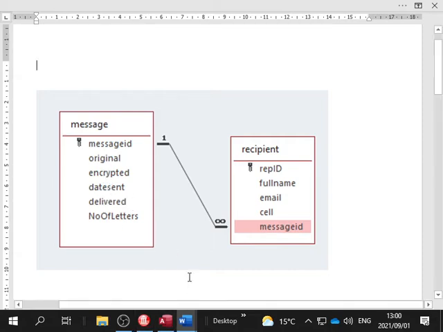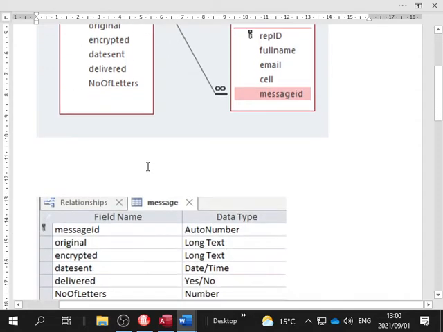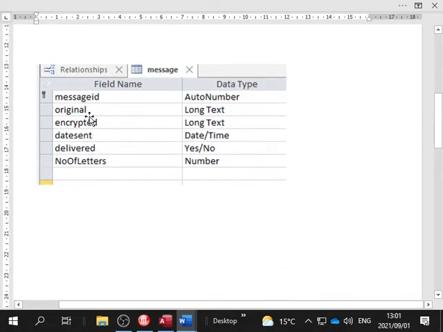So what are we going to do? We've got to look at our data types that we have for adding a row. I've got a couple of texts, a date and time, and a yes/no. So I know I'm going to use a calendar there. I'm going to use two text boxes, a calendar, a checkbox, and a spin edit for the number of letters.